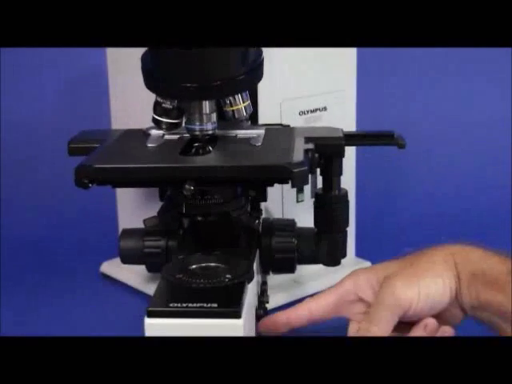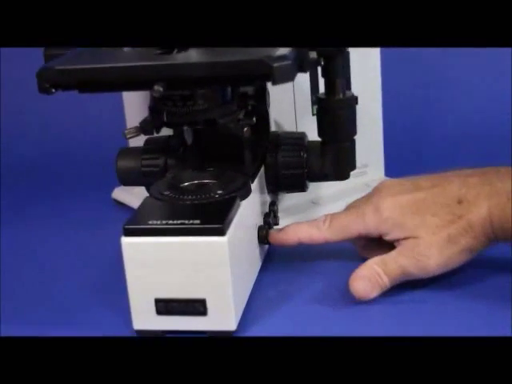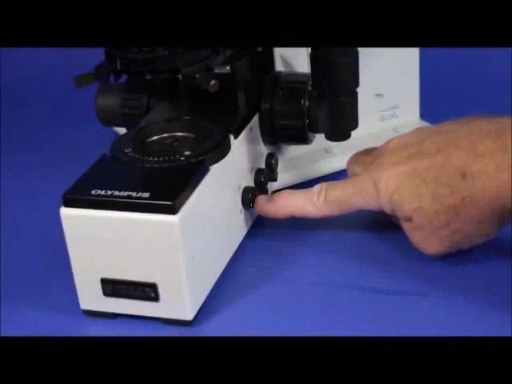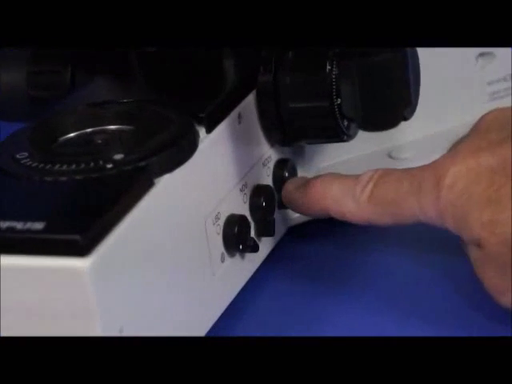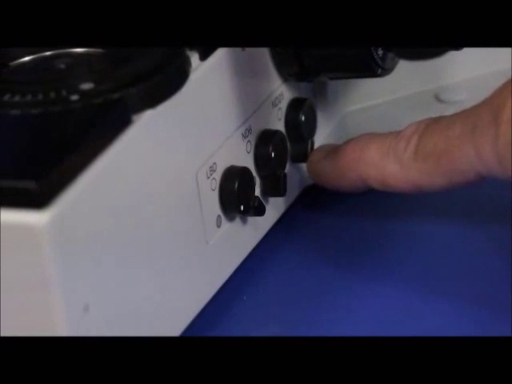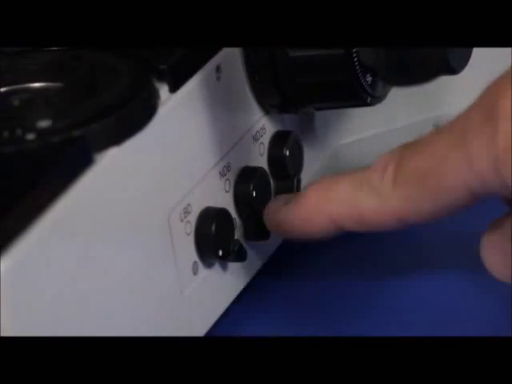Moving just a little bit further down and to the right, you have a set of filters. There's a light balancing daylight filter. There's a neutral density 6 and a neutral density 25 value filter. There's three filters all together.